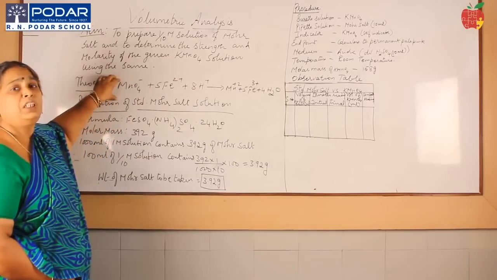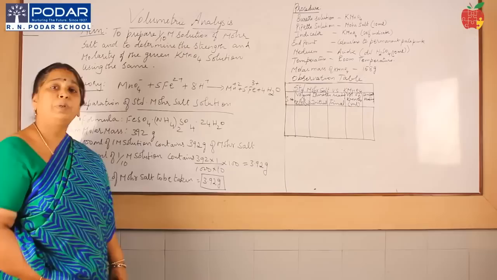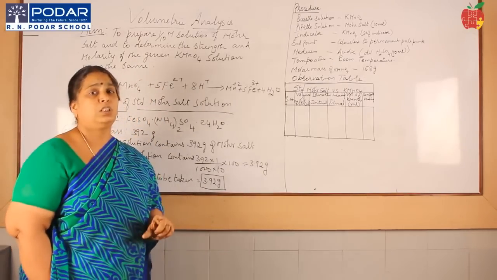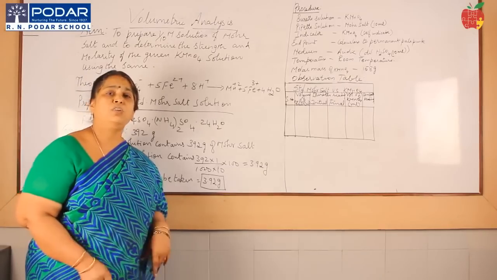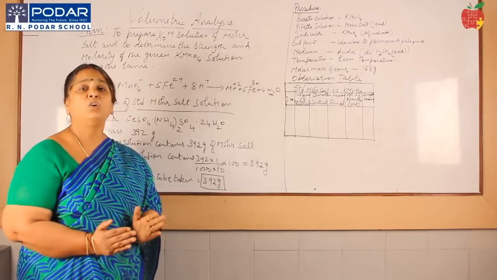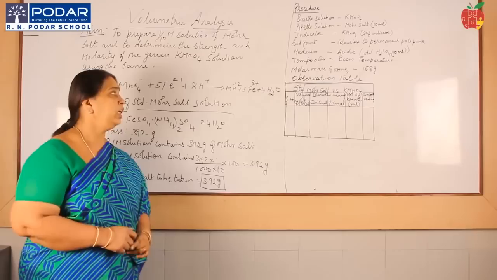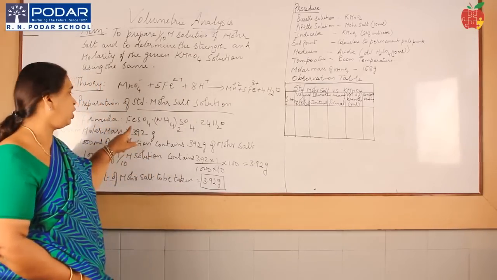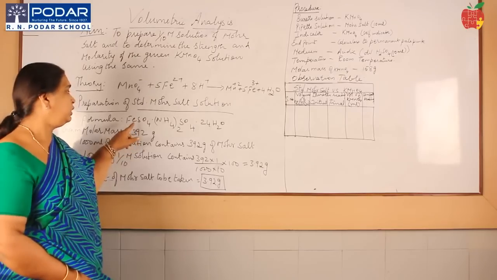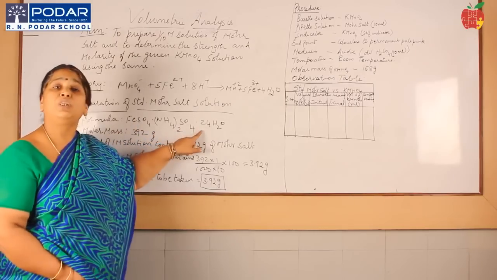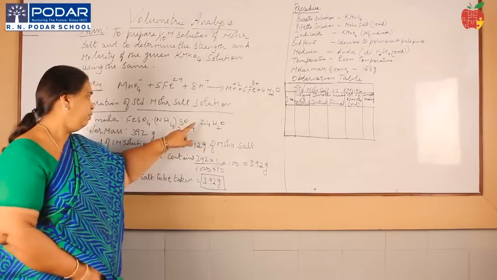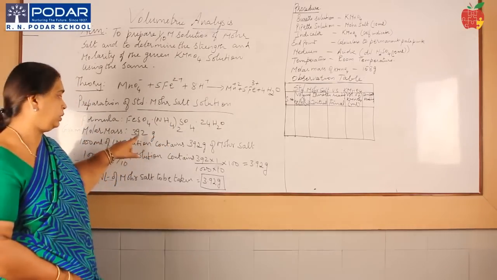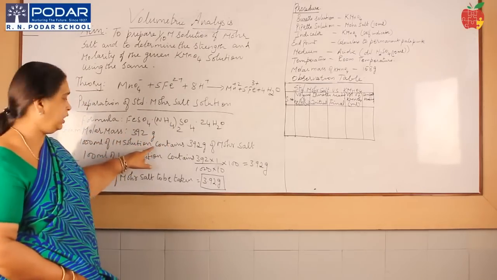After you give the equation, then we are going to prepare. You are asked to prepare 1/10 molar Mohr's salt solution. When you have to prepare, you have to know how much to weigh and how to prepare it, right? All of us know the formula. It's a double salt, I told you. It is ferrous sulfate, ammonium sulfate with 24 water molecules of crystallization. When you calculate, the molar mass of the substance comes up to 392 grams. The gram molar mass of this is 392 grams.